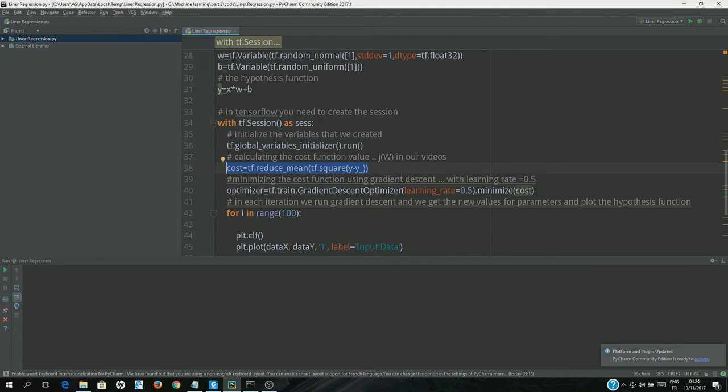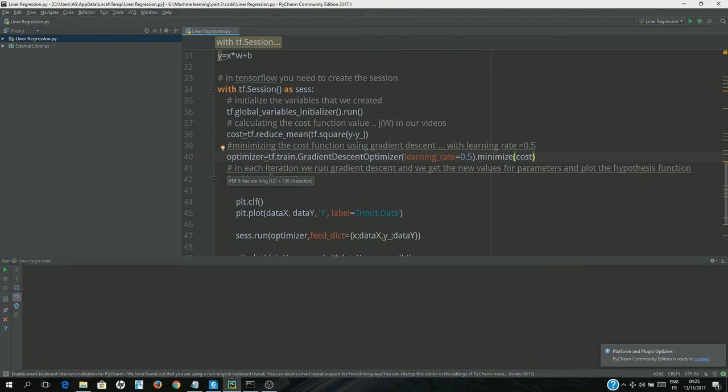So now we are going to minimize the cost function. You remember what we used? We used gradient descent. In order to perform gradient descent, we also learned something called the learning rate, and we minimize the J function, right? The cost function. You're going to say, but wait a minute, what about the derivations and all this complicated stuff? TensorFlow does all of that, so you don't need to worry about the derivation and changing the derivation value each time. All of this is under the TensorFlow framework, so it's really easy.